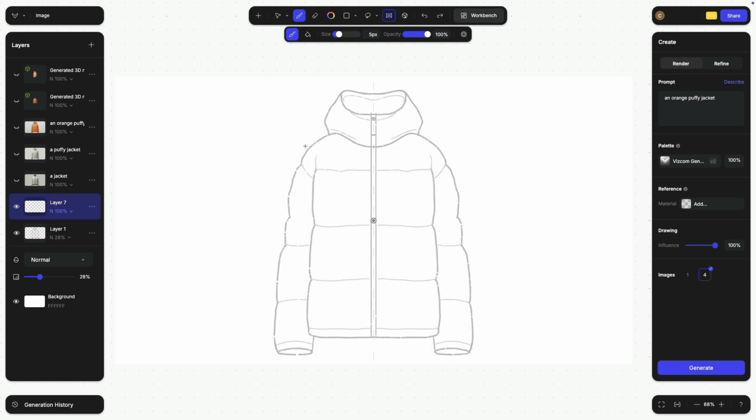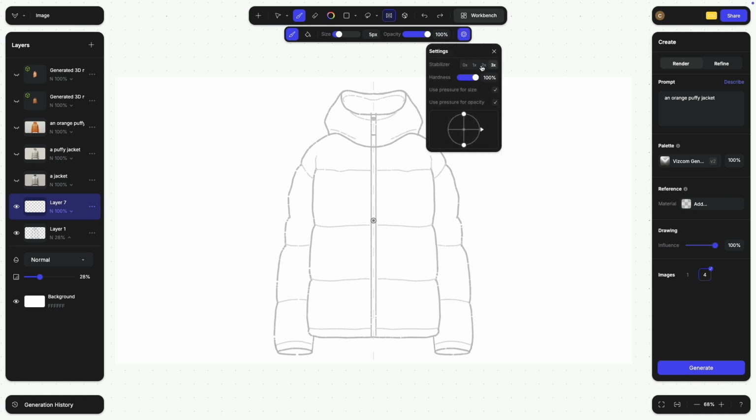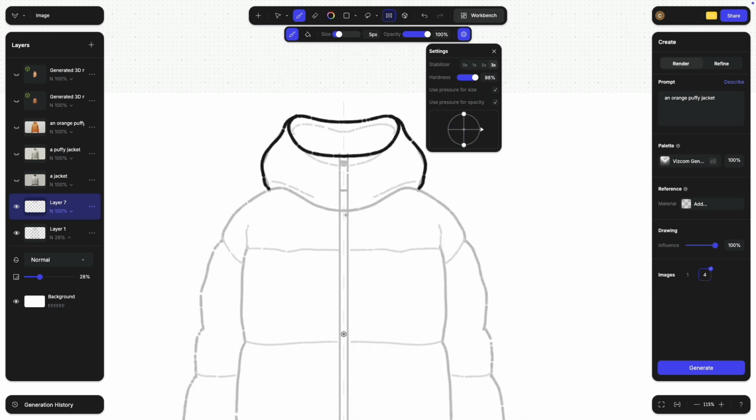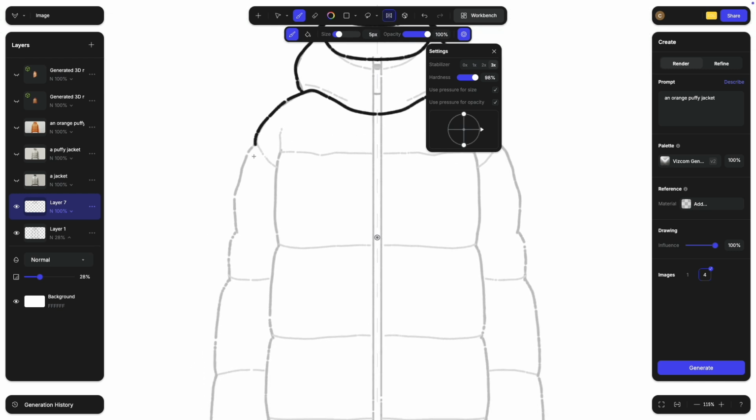Okay, very good. So before we start drawing, for those who don't have an iPad and a pencil, go to the settings, set the stabilizer to 3. Hardness, yeah, we can keep there, very good. And then essentially all you need to do is very carefully start tracing these elements. There we are, just with the mouse. Seriously, this TH, who came up with that? It's such a tongue breaker.